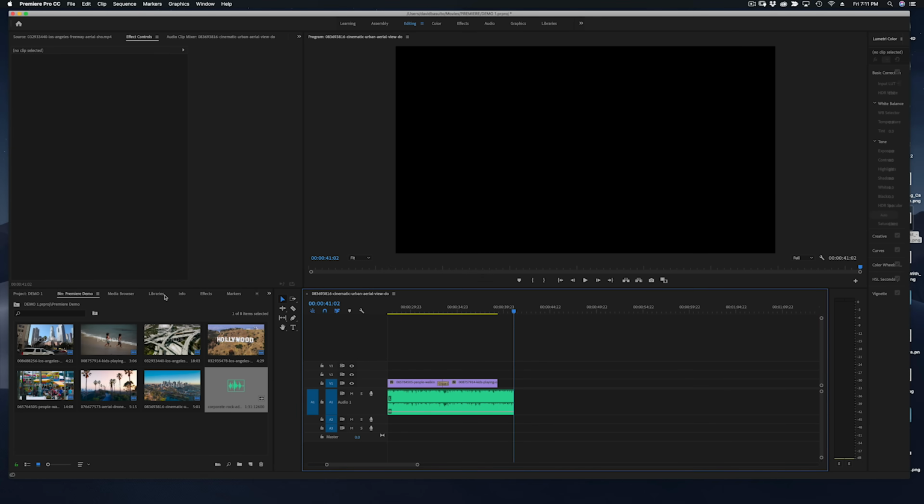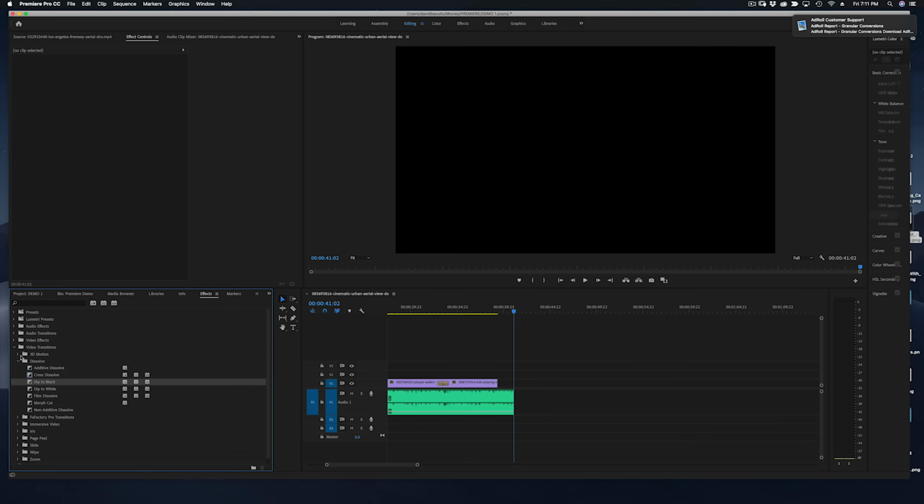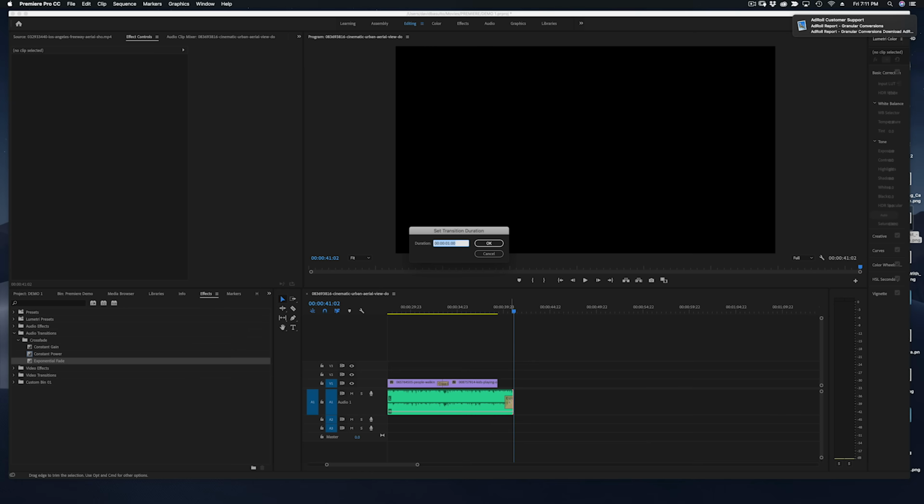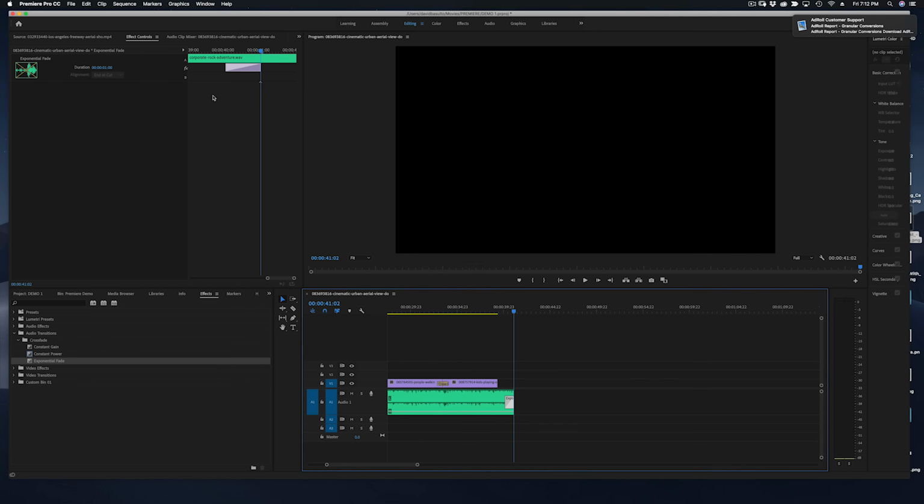So I'm going to go into my effects panel again, and we'll close all this, and I'm going to choose audio transitions, crossfade, exponential fade. And here's the fade right there. If I double click on it, it's going to open it back up here in the effects control panel. So this is now in my effects control, and instead of doing things like position and scale, it's just showing me how I can fix this transition here.